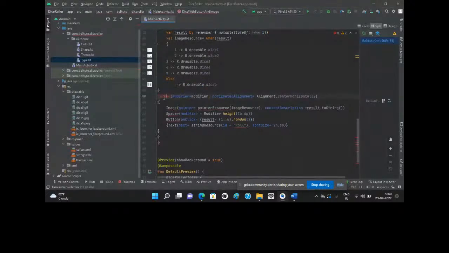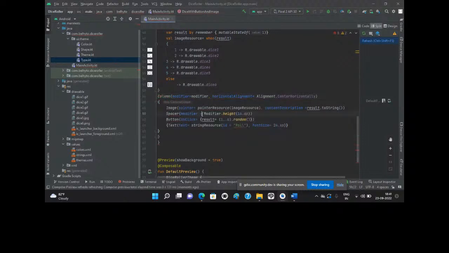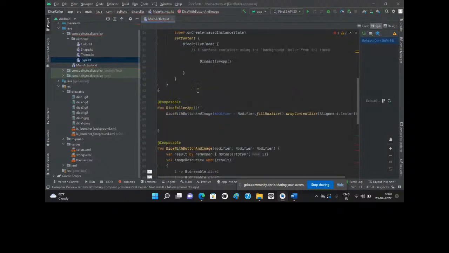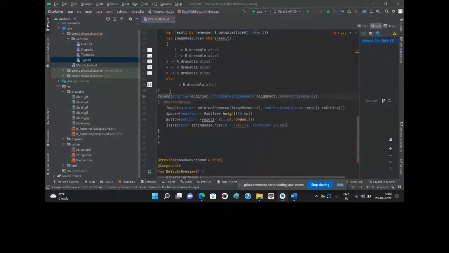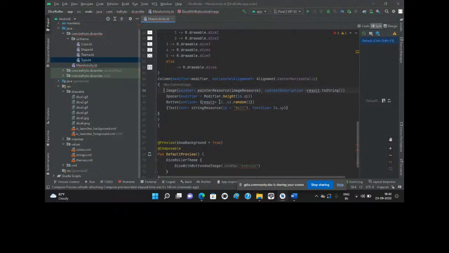Column is basically where all the elements are displayed in a column-wise manner. So for column also I have to import this package. One second. Yeah. So there's a package where the column function is stored. So that just imports that function.